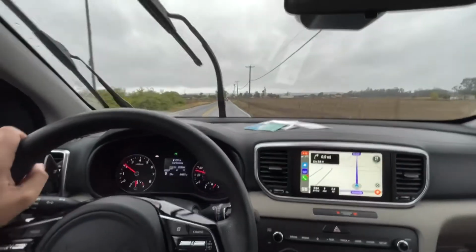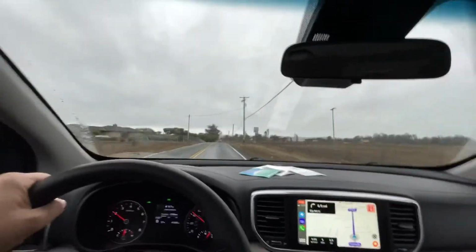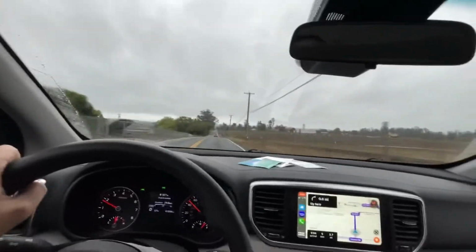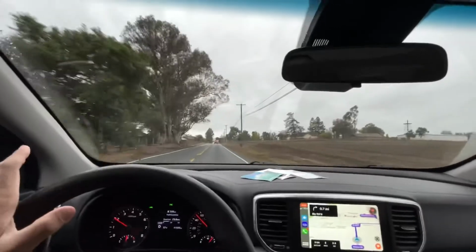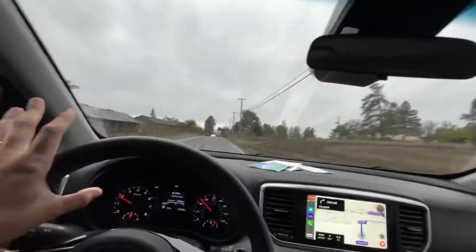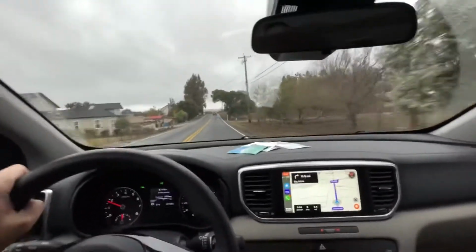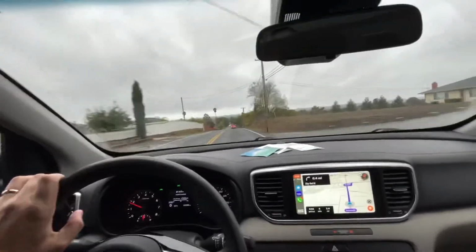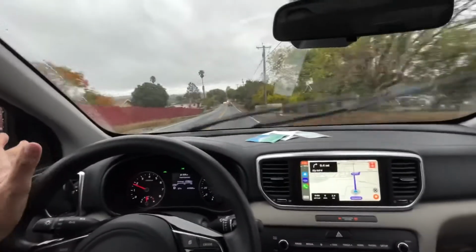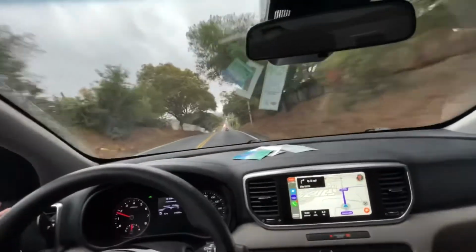Yeah, I respect that. Ooh, a Genesis, nice. I've always liked the Genesis, especially the 2012, 2013 range. I think that would be a nice, affordable car to own. The funny thing about those cars is that they were very luxurious for their day. But now you get into a Genesis and look at it, and it's like, oh, yeah, this is like the Hyundai Sonata. It doesn't really have that many premium features for today. But back then it was like, let me tell you something, that thing was nice. And the funny thing is, that's not that long ago.